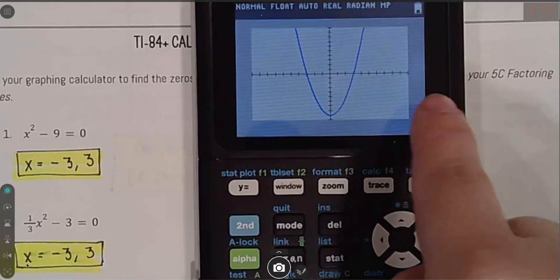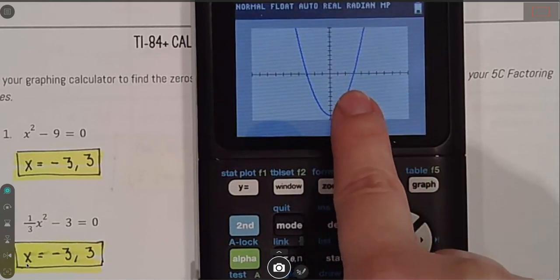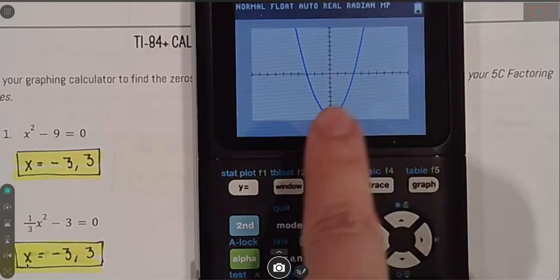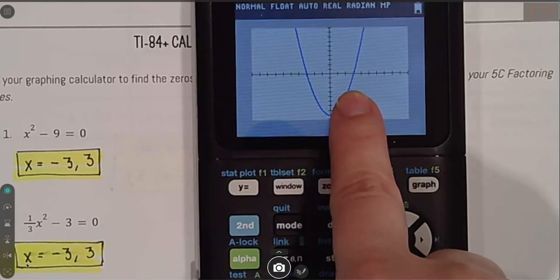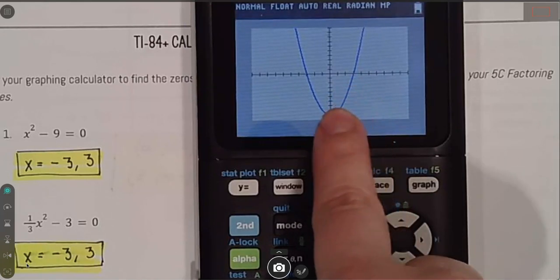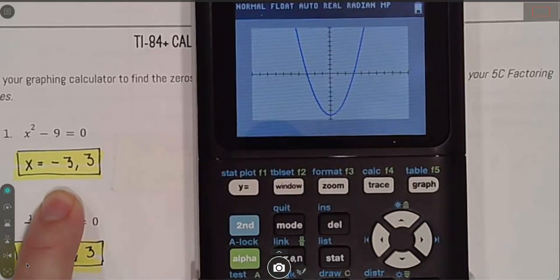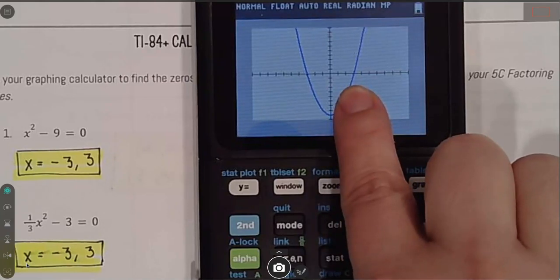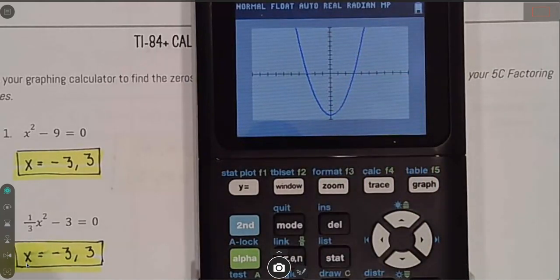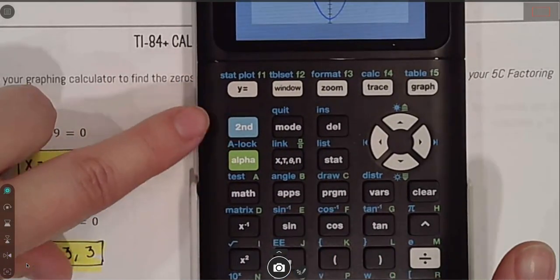Now you can tell because we know that the x scale is 1, that means this is counting 1, 2, 3, 4, 5, 6, all the way up to 10. Negative 1, negative 2, negative 3, and so on. If you count the dashes, you can see it hits the x-axis at positive 3 and negative 3. So there's our answer. But let's imagine that it wasn't clear if it hit directly on the dash. It looked like it might be right next to it or in between two dashes. If you're not sure, you're going to use this procedure.